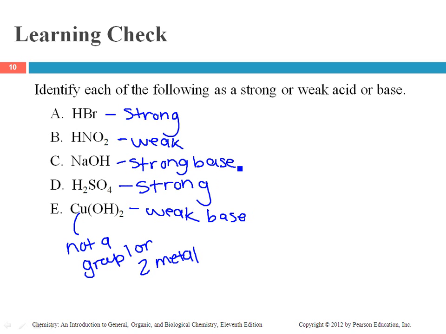So really you just have to become familiar with recognizing an acid and a base. Our acids are going to have protons, or hydrogens. Our bases are going to have hydroxides, but some of them can be a little tricky at times. But you will be given your table, so you can look at that and recognize if it's a weak or a strong acid. And then for bases, if it's a group 1 or 2 metal bonded with hydroxide, then it's going to be a strong base. Remember also that this is a weak base. This is another example of a weak base. This concludes the video for section 8.2. Thank you.